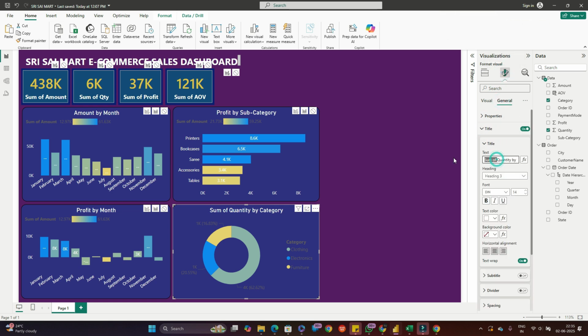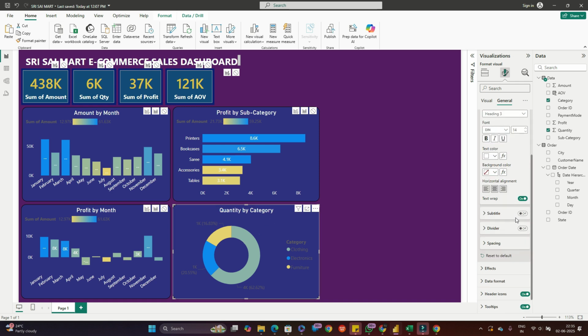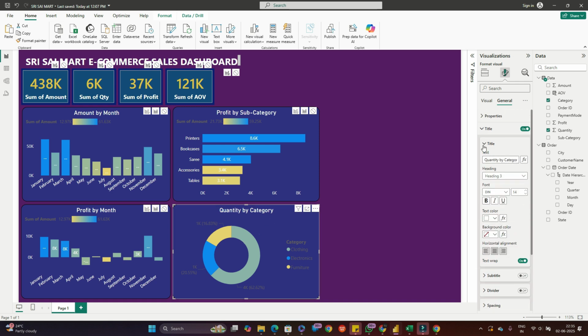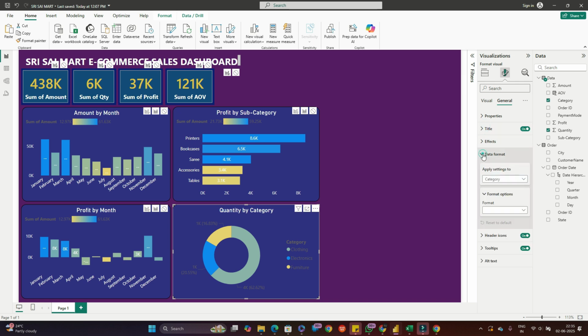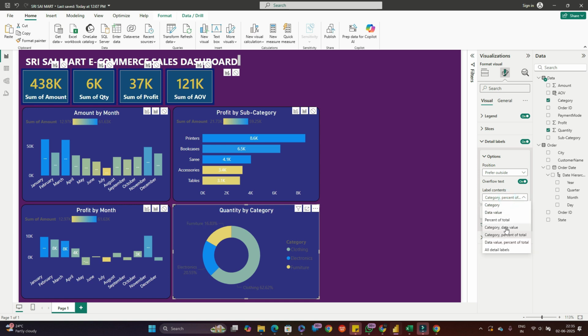And again we can go like this, data format, visuals, data labels, whether outside or inside, whatever you require, but I prefer outside. And we can make it as category percentage of total. Category value is not required.